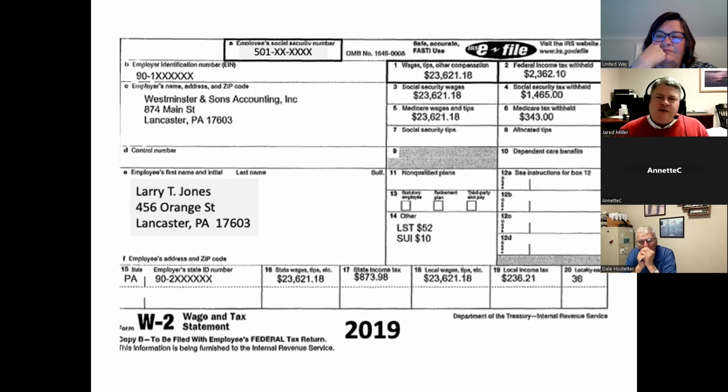So that can either be used to help determine the amount of the credit, or in some cases, the taxpayer may have had more benefits withheld than what they were entitled to. So there might be an item coming back into income. Again, TaxSlayer will take care of that. We don't need to do any manual calculations. And I probably should have started off by saying we don't need to do any math as well when it comes to the tax return process.